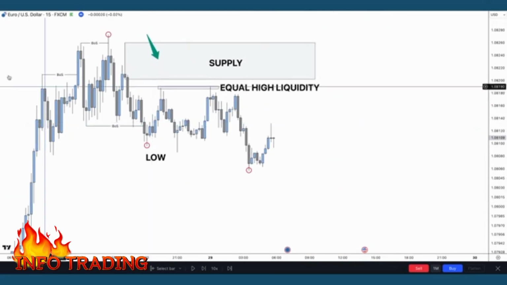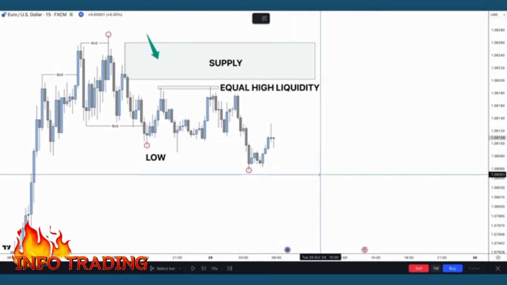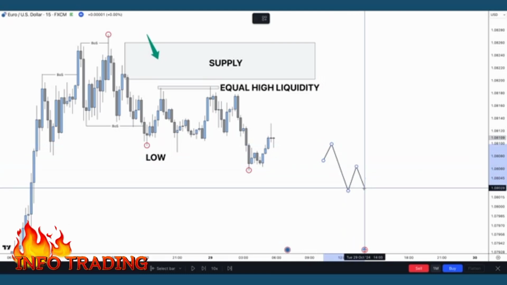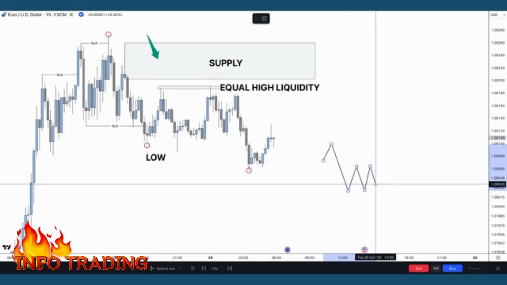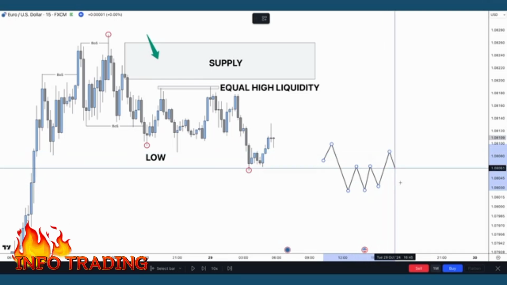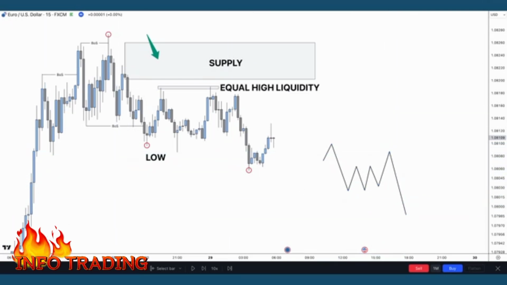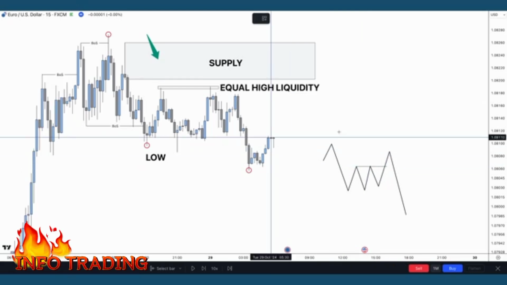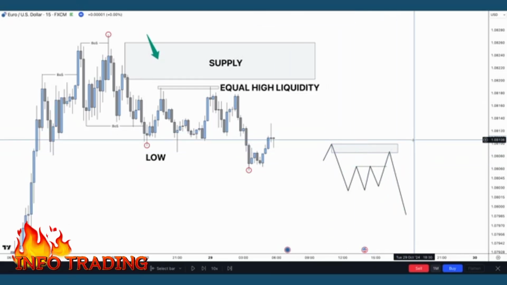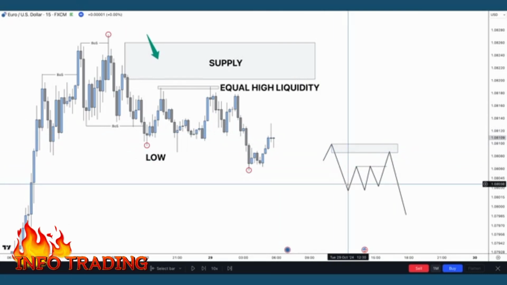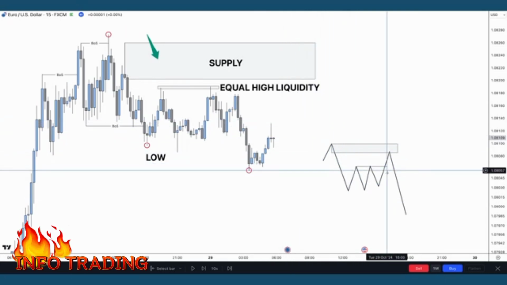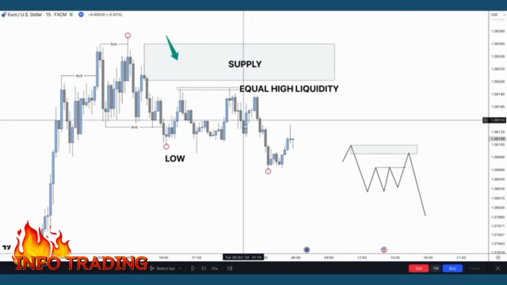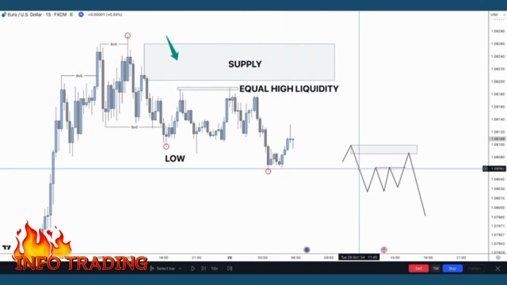So with what we can see here on the chart, let me map out the entry model once again that we just discussed. So we have our bearish trend. We have the formation of equal highs within that bearish trend. We then sweep above the equal highs and then sell back below. So the equal highs just here, the supply zone just here, and this has to be taking place in a bearish trend, right? So we see bearish impulses, equal highs, sell from supply once equal highs have been swept.